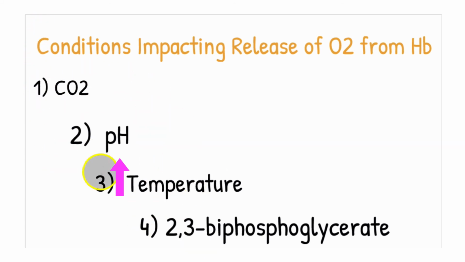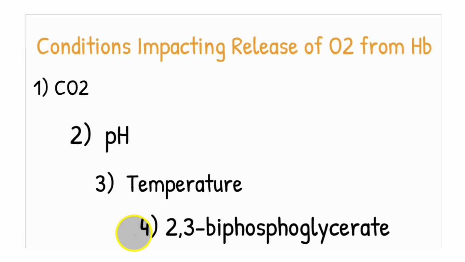These first three are directly related to each other because, once again, if you remember your cellular respiration equation, that creates carbon dioxide. We're going to get an increase in carbon dioxide, a correlated decrease in pH, and we will also get an increase in temperature. The fourth one is a molecule known as 2,3-bisphosphoglycerate, which is a glycolytic intermediate. That is to say, the process of glycolysis, which produces ATP. In that process, this molecule, 2,3-bisphosphoglycerate, will be produced.